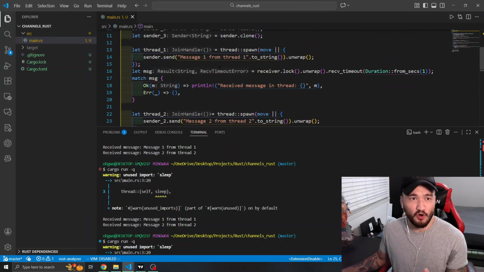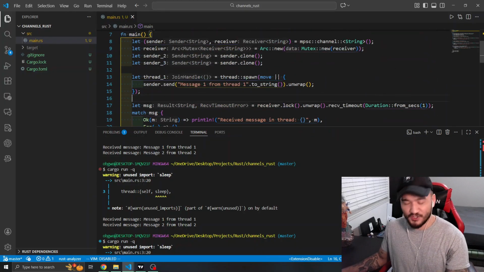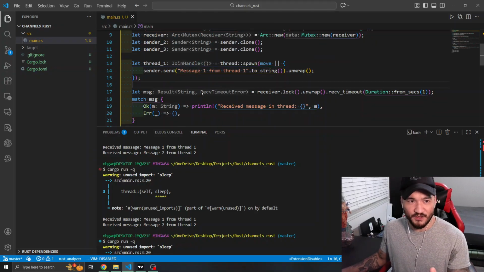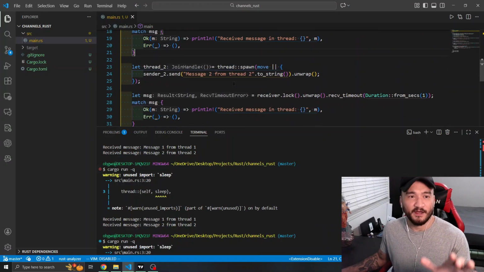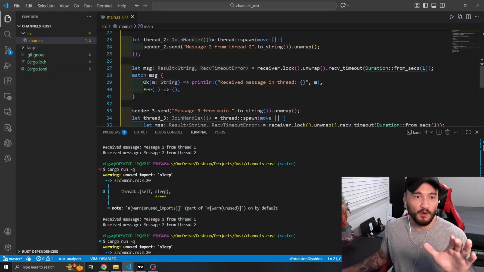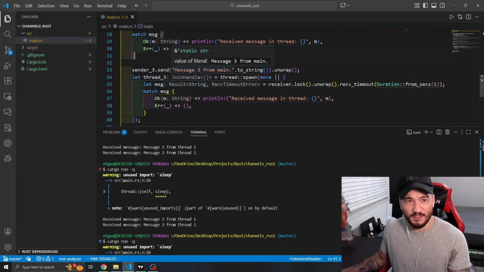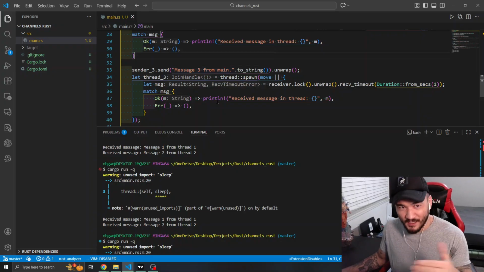Now that we know what's wrong, we're just gonna keep it simple just to show the concept. So the first thread is gonna send the first message here, okay? And then we're gonna receive that right away in the main. Then in the second thread, we use the sender clone in order to get the second clone of the sender, and we're gonna receive that second message here. And for the third one, we're gonna do the same exact thing, except we're sending from the main function, and we're gonna receive in the thread here.